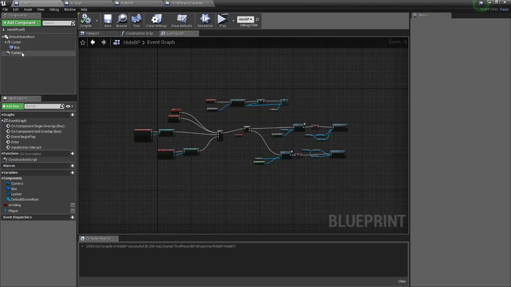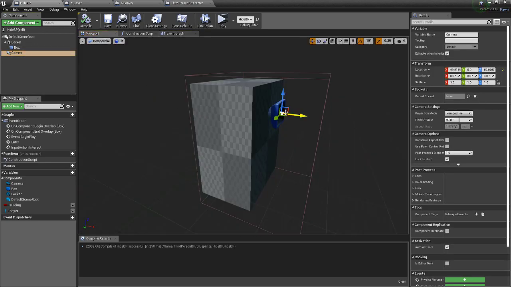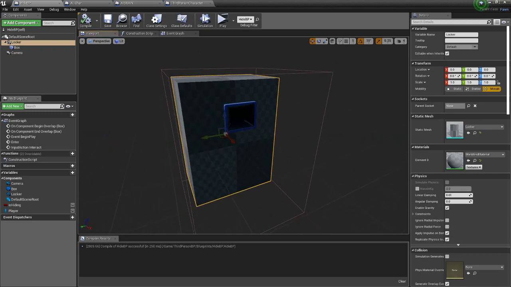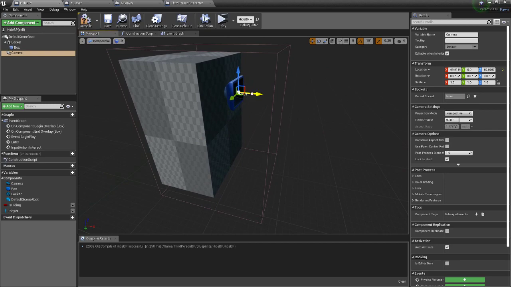And then you can go ahead and add functionality if you want to make it so the character can look around. If you have an actual locker-like mesh, you can have the slots and just move the camera back so it's actually inside, so it looks a little bit cooler. But yeah, we should be good to go.